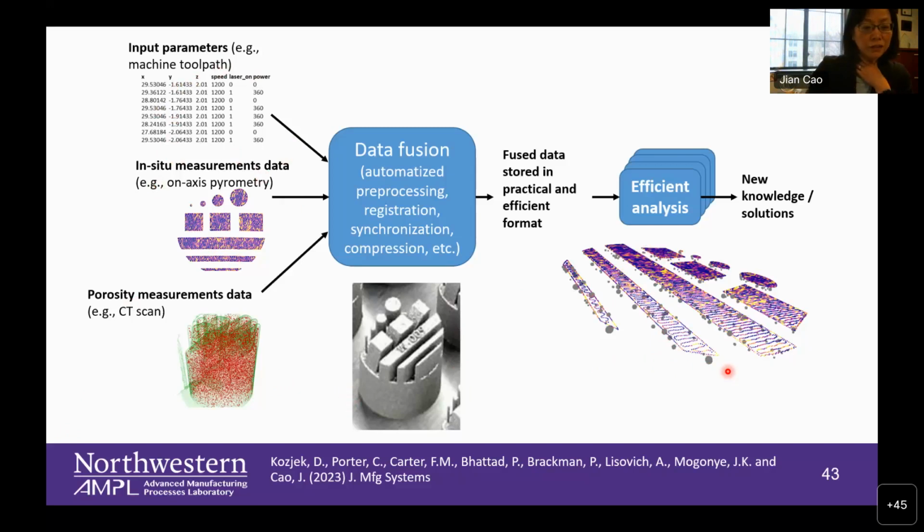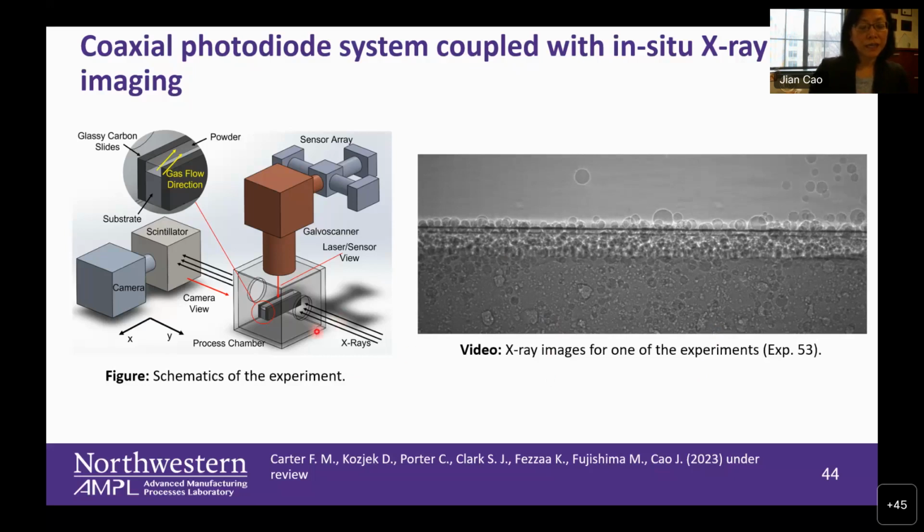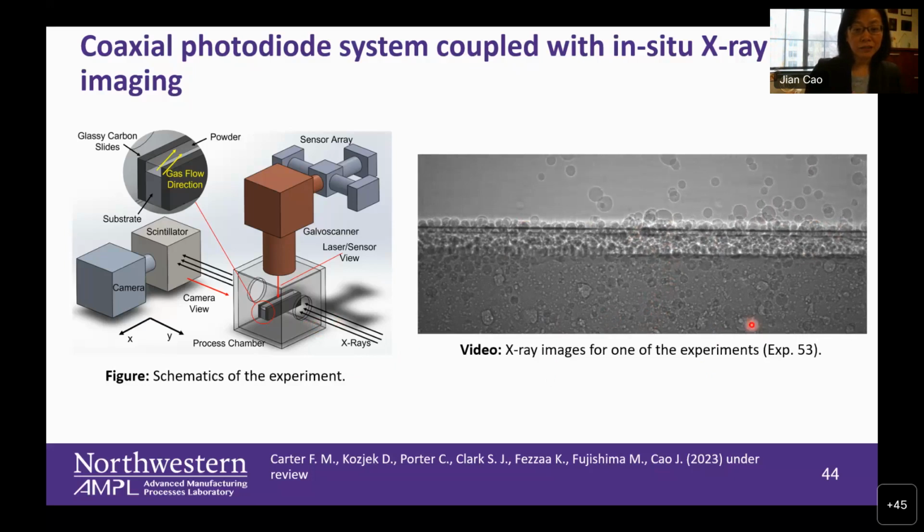It was also interesting recently. We had this sensor array Sigma lab system, as I mentioned earlier, and we went to the Argonne National Lab, and in situ we looked from the top with the Sigma lab system, as well as the X-ray, which is a 2D projection of what's happening. We treated the X-ray as a ground truth. You can see the laser moving around, and here is the melt pool. And as it goes around, you can also see that sometimes it leaves porosity, right?